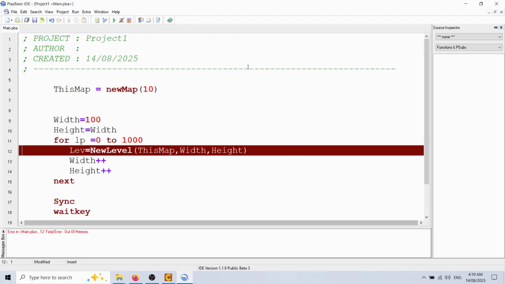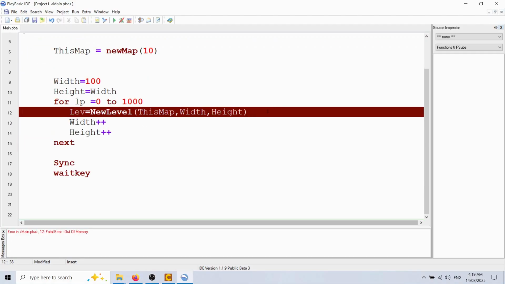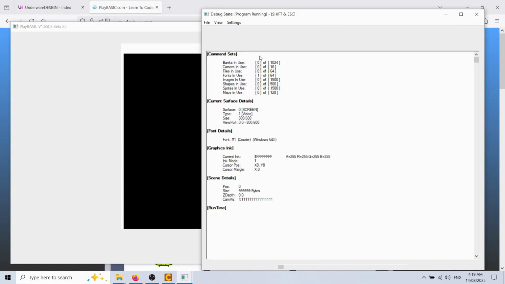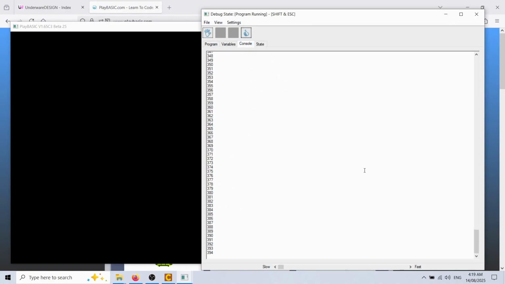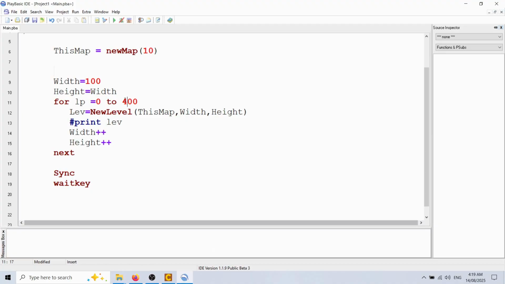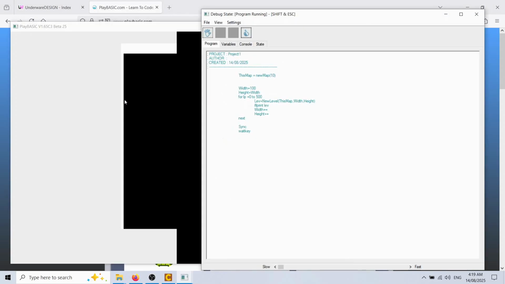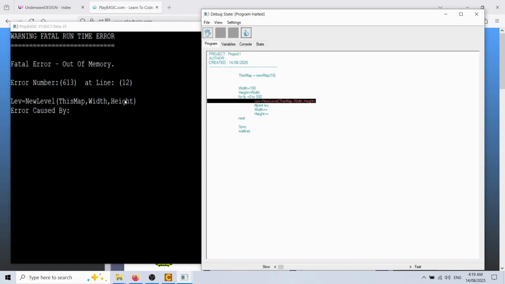So let's just see how many of these things we actually can create. Print lev before it does die. So we'll try 400 into our console. Seems like that's doable. Okay. Try 500, which is the magic number originally. It wouldn't do that. Yeah, there we go.